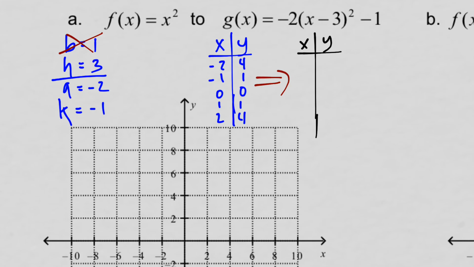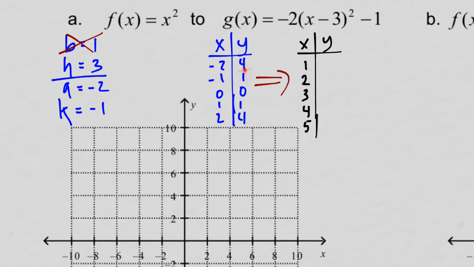Here we go. Using my values here, h, a, and k, I'm going to change these numbers into something new. So according to my values, the only thing I'm doing to the x's is adding 3. That's it, because b is not there. So add 3 to all of these to see what you get. Negative 2 plus 3, that's going to give you 1. Negative 1 plus 3 is 2. 0 plus 3 is 3. 1 plus 3 is 4. 2 plus 3 is 5. Done.